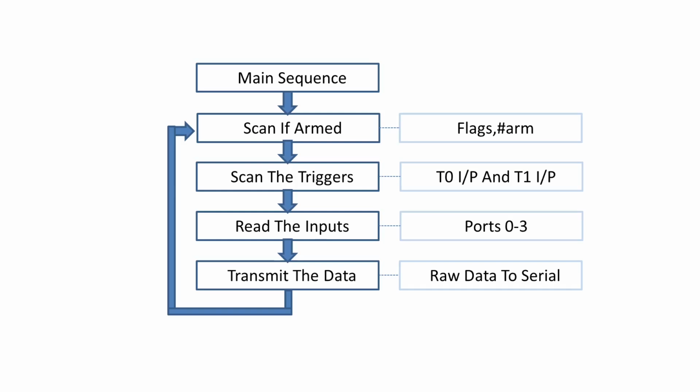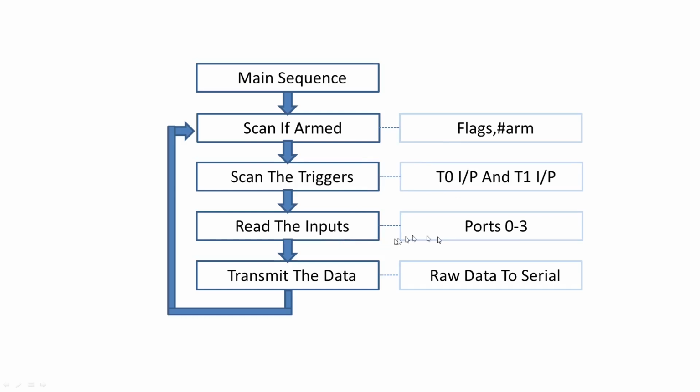So it scans a flag called arm. This bit here, we're just scanning a flag in the software going round and round and round. When that flag comes on, it says, oh, I'm armed. So it then starts to scan the triggers. So it's going to look at the input of T0 and T1 and see whether they comply with what they were configured to. If they're both set to positive and they're set to negative, nothing happens, just goes round and round in a circle. But as soon as one of them goes positive, it'll go, oh, I'm triggered. And it'll go to, let's start reading the inputs.